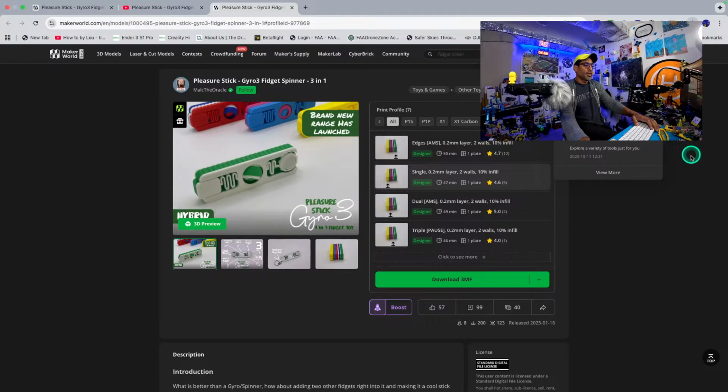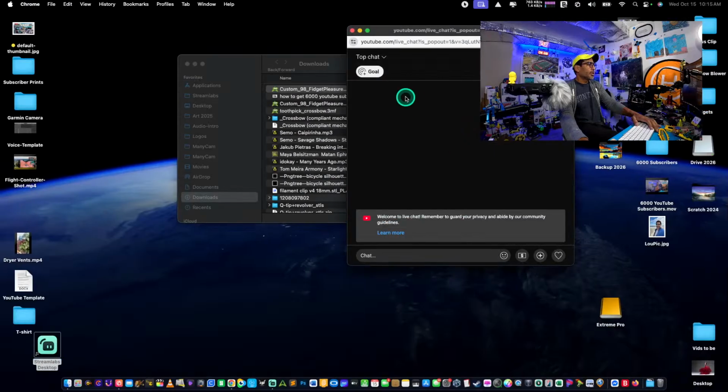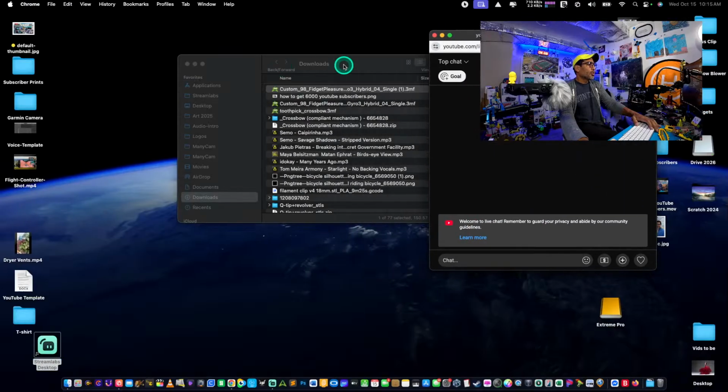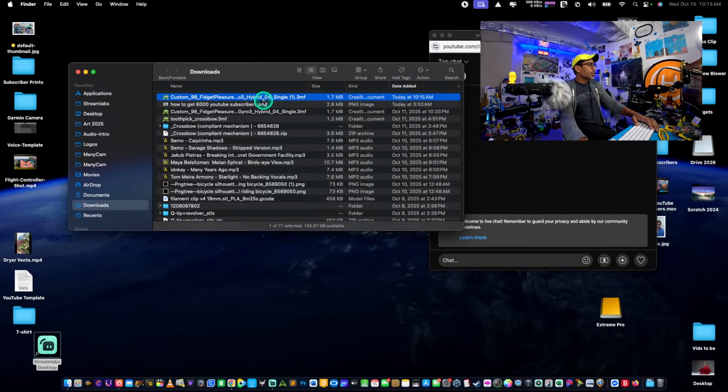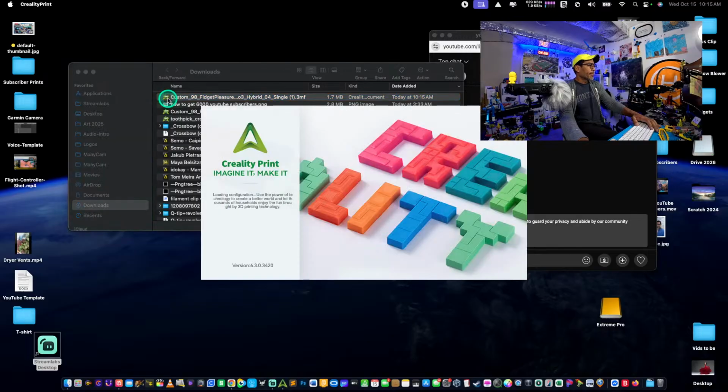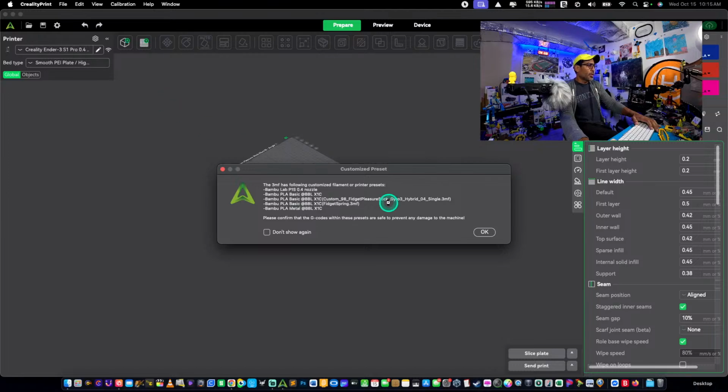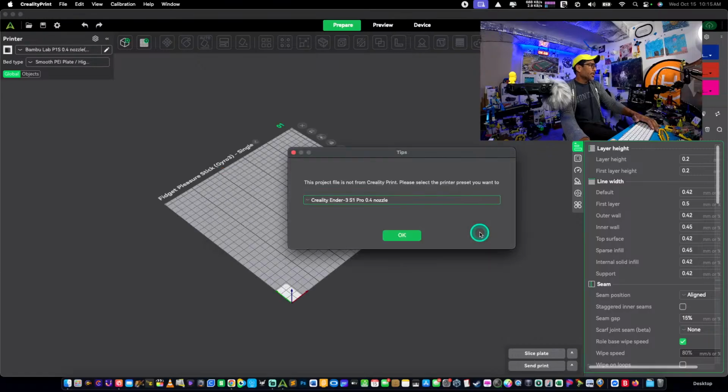You'll have more flexibility and control. Nothing would be locked in. And then we go here to view the file. Depending on your opener, what you have, for us, by default, it's going to open up in the Creality slicer. Okay. And you can choose for it to open up whichever slicer you want. The only downside is when you download these files and you open it up in your designated slicer, sometimes it'll push a designated printer. In this case, I'll just click OK.